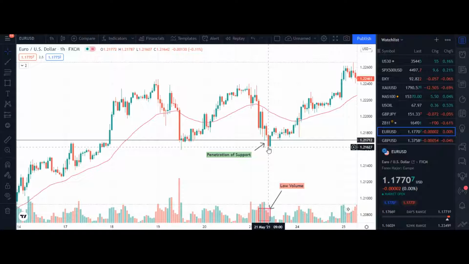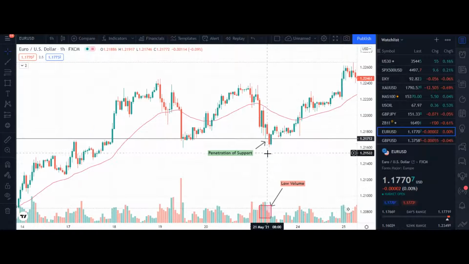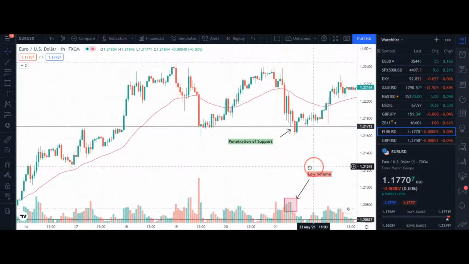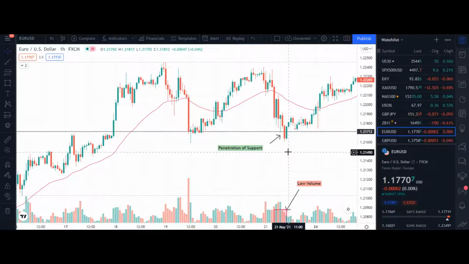We already know what our rules are. I'm not going to go into detail about that. But if you are in a situation where your zone is now compromised, this area of demand that you've been waiting on is now being retested, and it's now broken. Like I said, conventional wisdom says, well, maybe it's time to sell. But again, that's not the case.